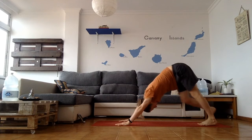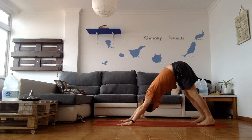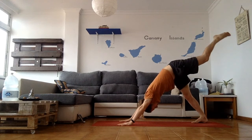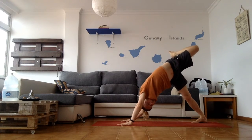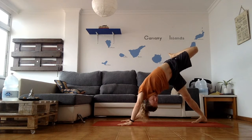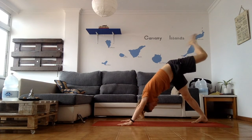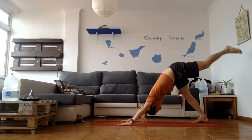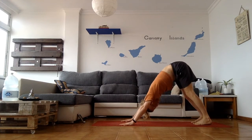downward facing dog. You can stay here in a downward facing dog or go for a twist, lifting your left leg, bending at the knee, and opening up your left knee higher up to the sky. Hold it for three, twisting your chest, looking up, two, and one. Inhalation, straighten the leg, three leg dog. Exhalation, down and ground. Same for the other side.